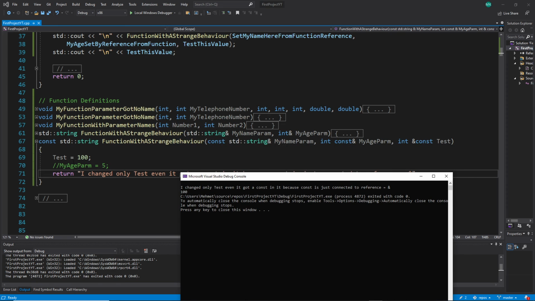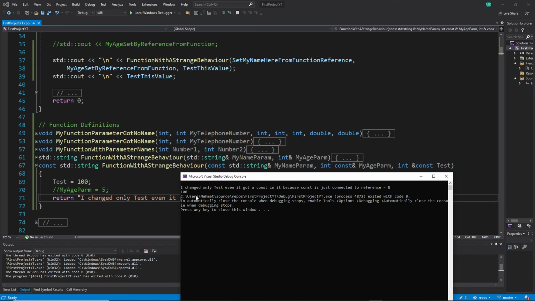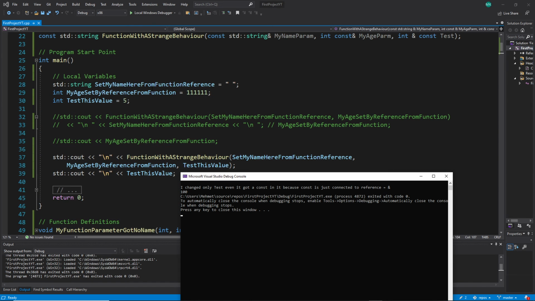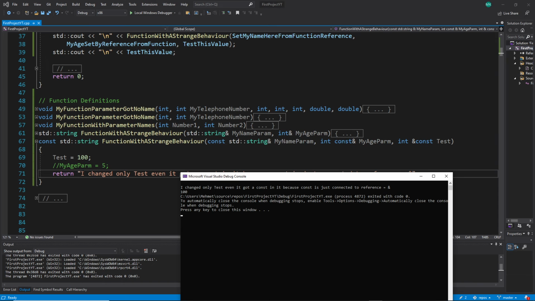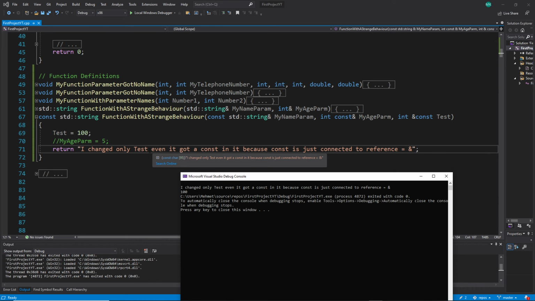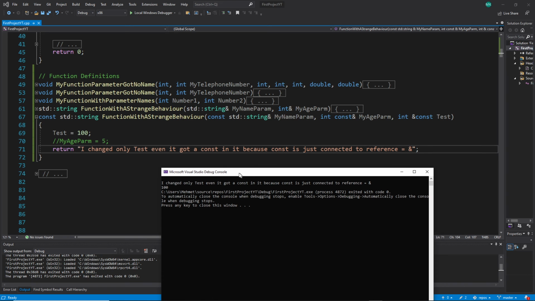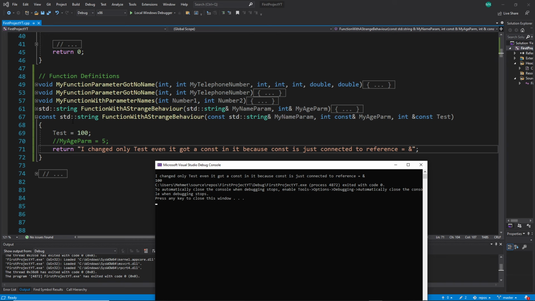So this is the return value. We call this one here the function return value. This is this text here, which I have. And this text is, we can see, a const string, but actually we are doing nothing with it right now, right? This is just a return value. So this one is returning a string. We have to talk about this const string later a little bit more in detail, whether it makes sense to have const as a return value, because this is again a theoretical part.